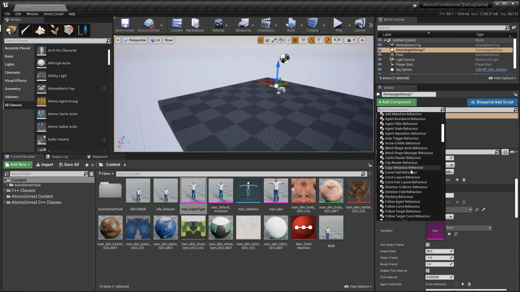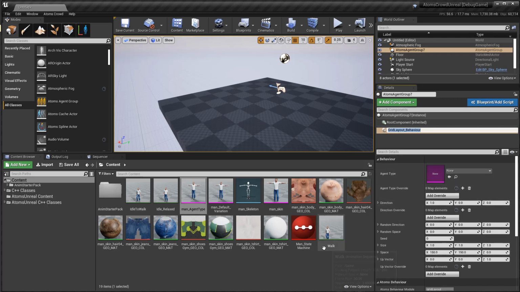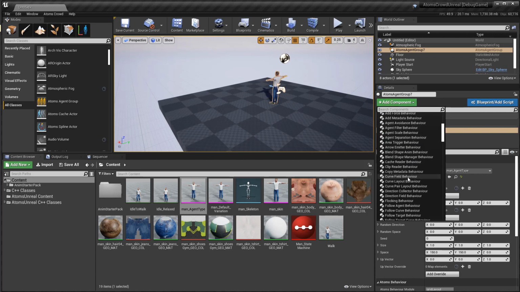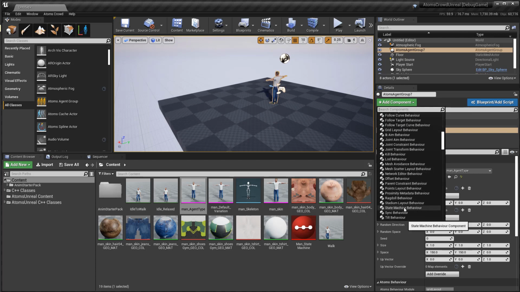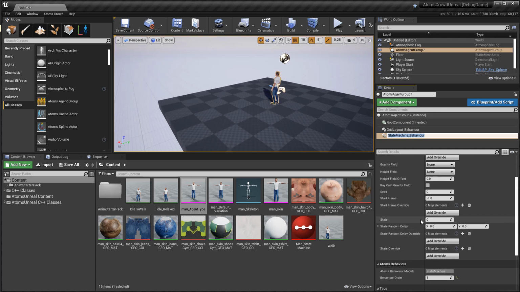Let's create a grid layout. I need to set my man there. Let's add the state machine behavior module. You can see I have state 0, that is my node ID of the idle state.